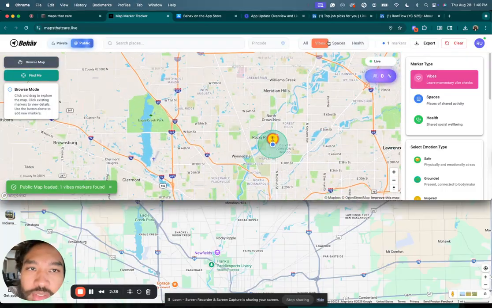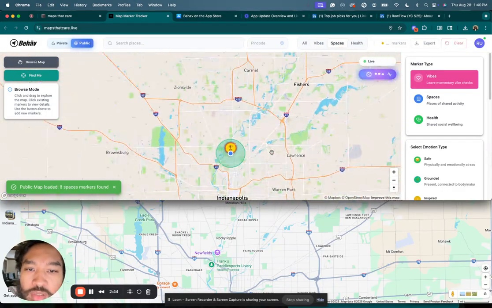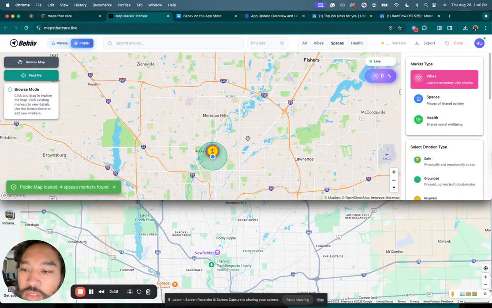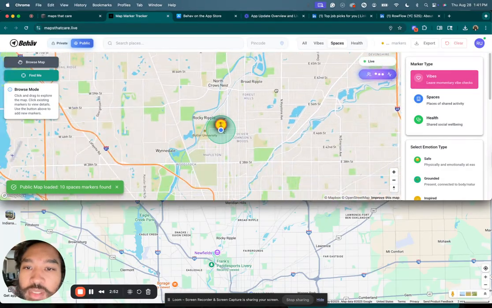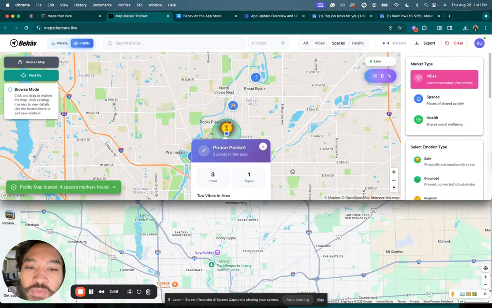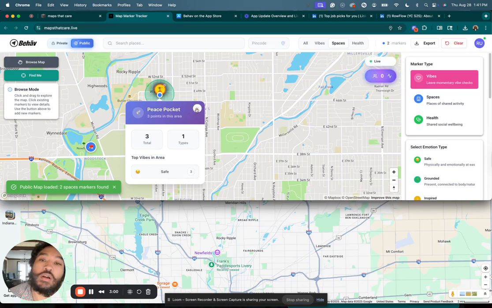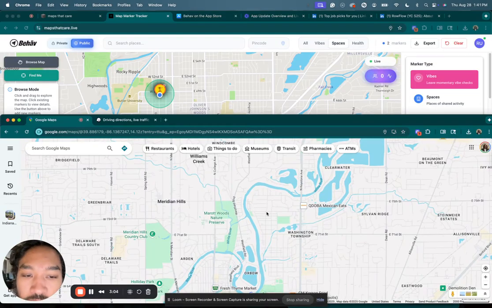We see clusters of vibes overall. You saw them earlier. They glitch a little bit, so we need to work on that. But we do see vibes. I'll just take this one for now. You can see this whole cluster of what it's made up of overall. And these are all live in real time, right? Google does not have that, right?